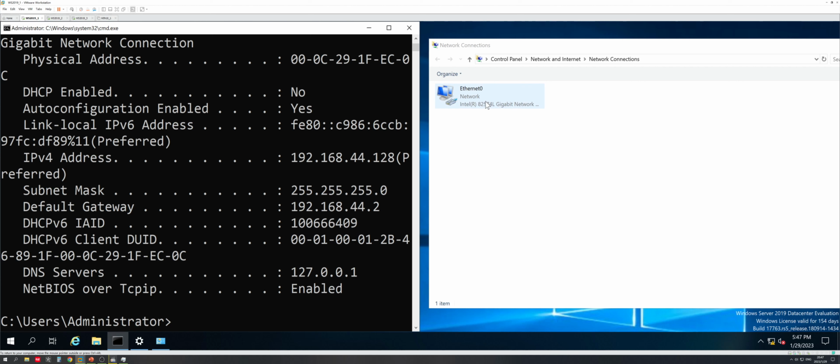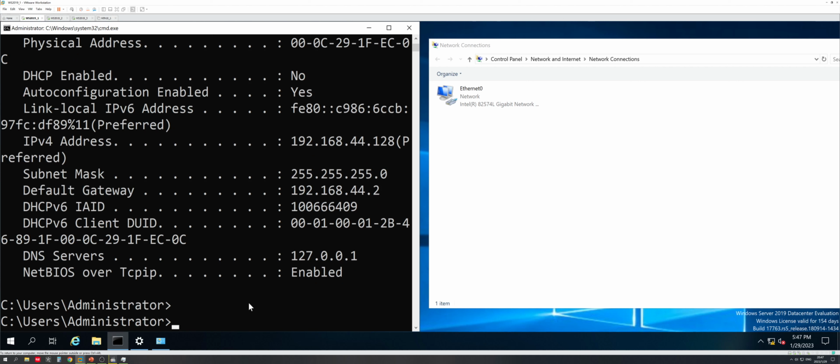Because if we choose a dynamic one, it may update later. So we fix it, so the other hosts can find their DNS server. Okay, so that's the first step we have already completed. And then we try to promote it to the DC, which is the domain controller.